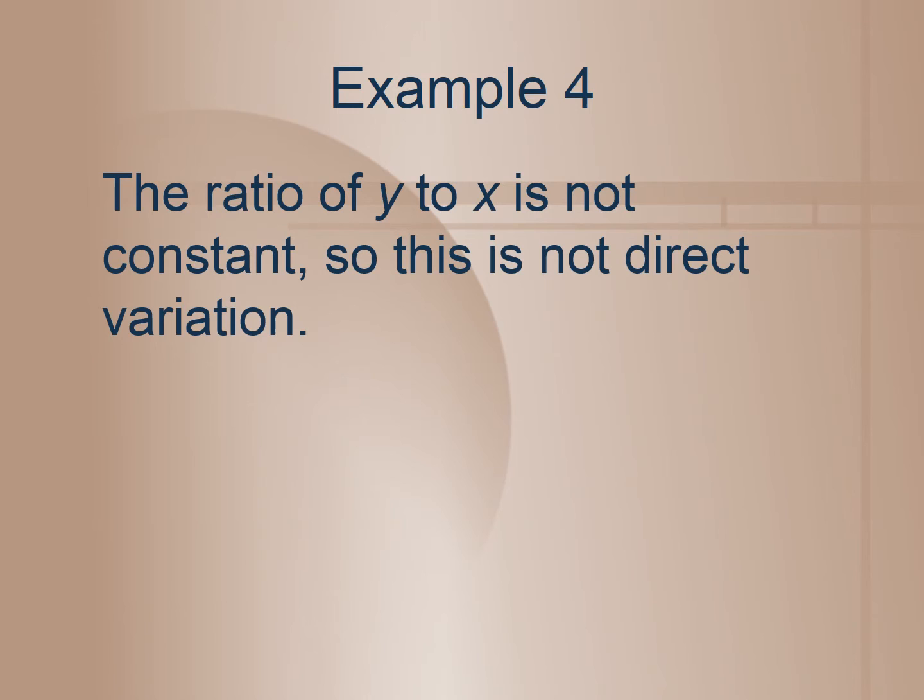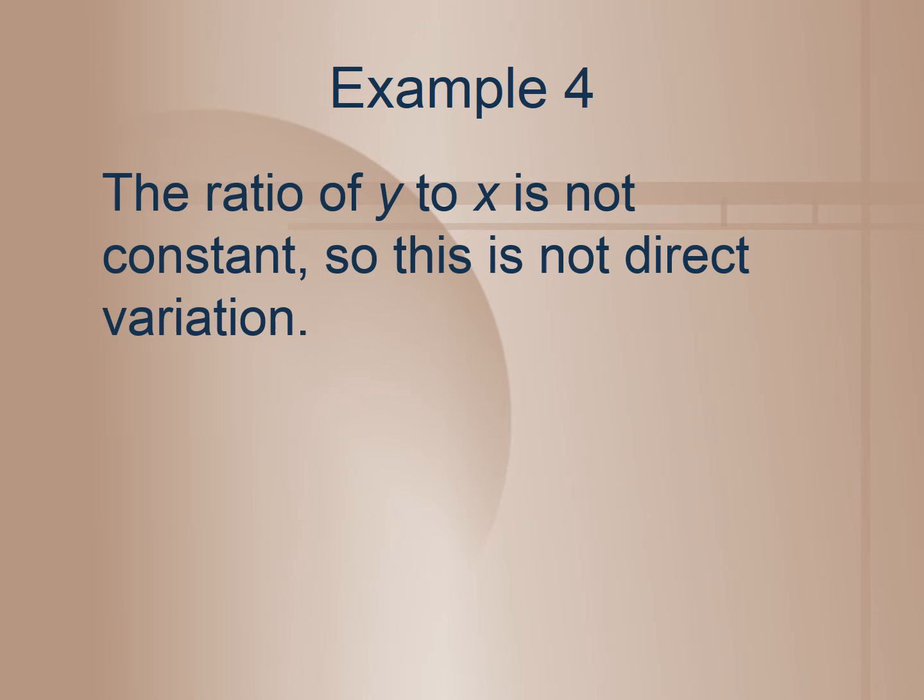So to test it, we have to look at the rules to find k. So remember, if it was a direct variation, we would do y divided by x to find k. So we can test our numbers to see if they end up being the same thing. So 72 divided by 2, 36 divided by 4, 18 divided by 8, 12 divided by 12, 9 divided by 16. They're all supposed to be the same number, but they're not. So since the ratio of y to x is not constant, this particular example is not a direct variation.